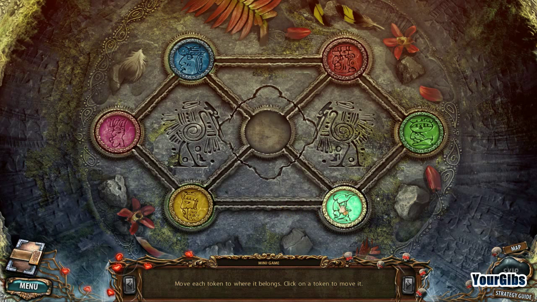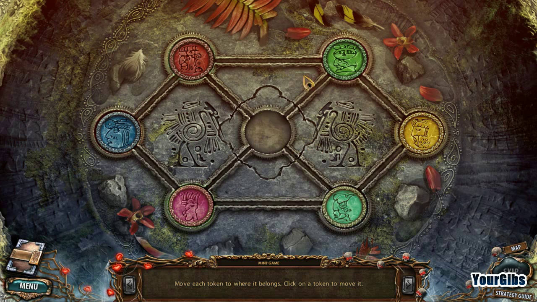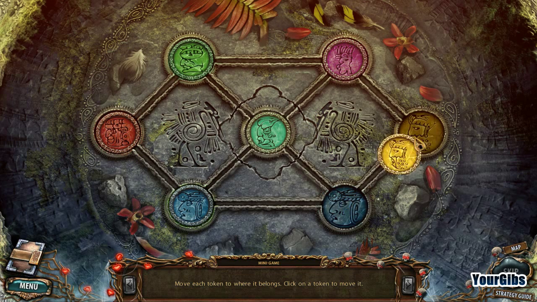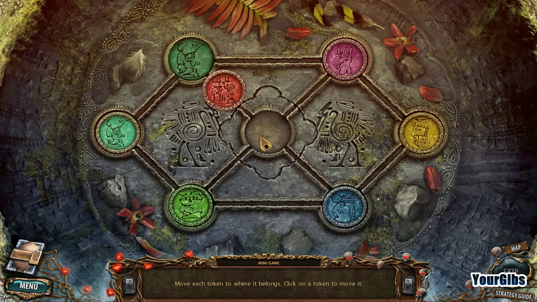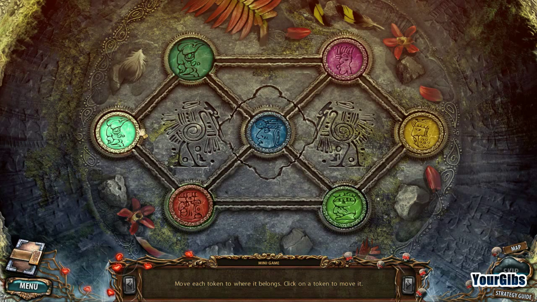Move each token to where it belongs. Click on the token to move it. Oh. I see. Yellow goes there. Guess that's the other kind of green. Shoot. Need to get this over there somehow.